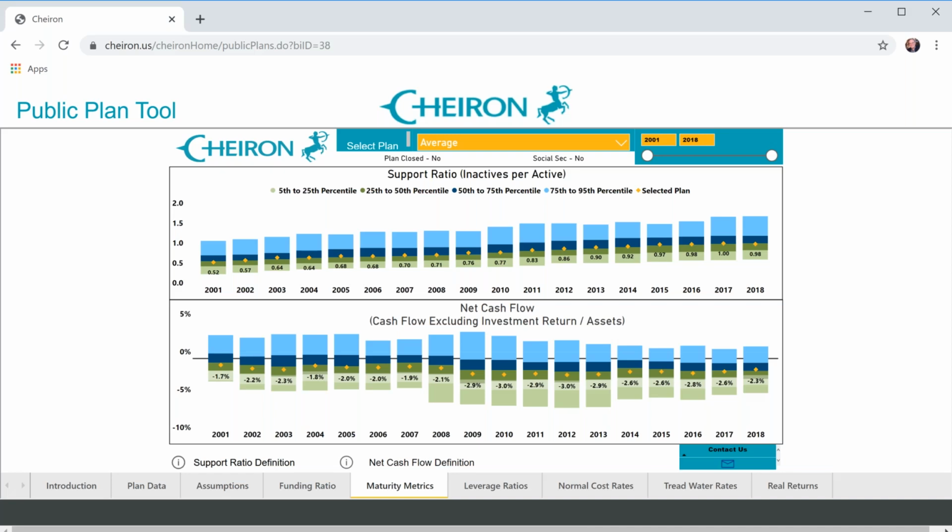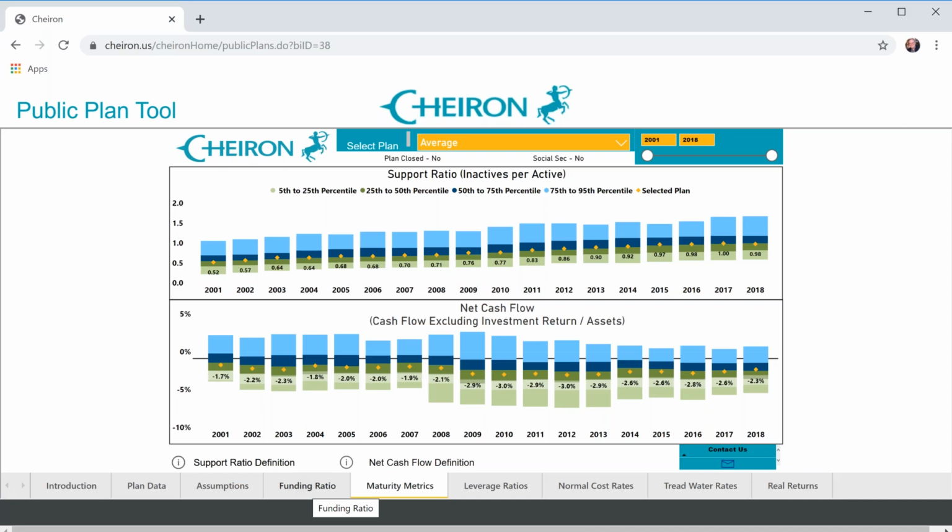Yeah, well, that's the question for the investment consultant rather than the actuary. But the first thing you'll need to look at with the negative cash flow, particularly for a mature plan or a closed plan, is what your liquidity requirements are going forward, and make sure that you have structures in place to generate the cash so that you have it available to pay the benefits. And that can limit what you can do in your investment allocation.